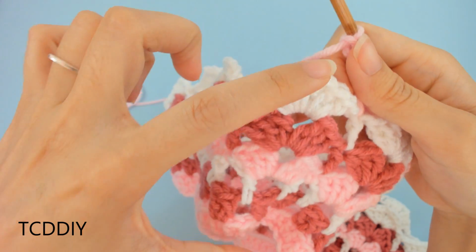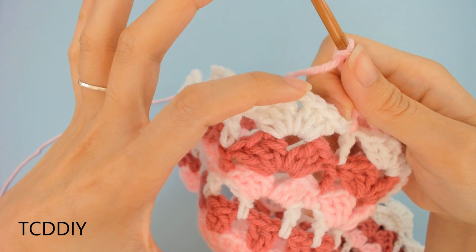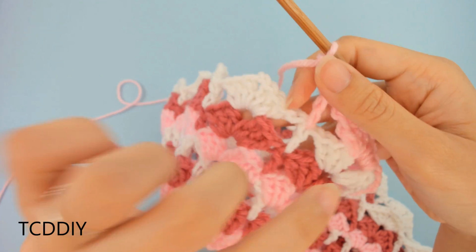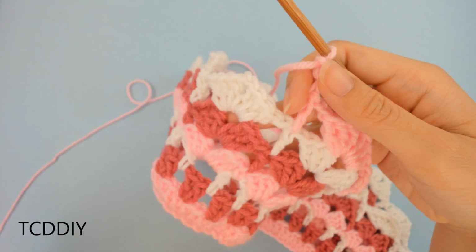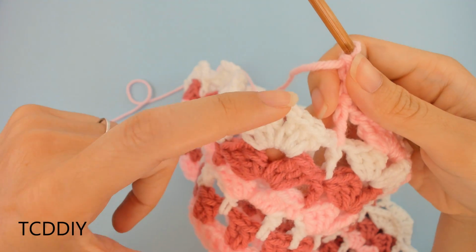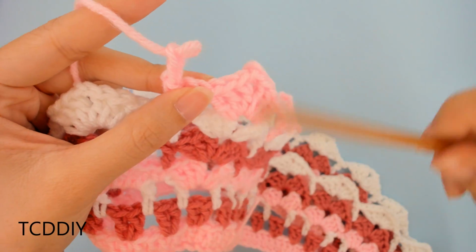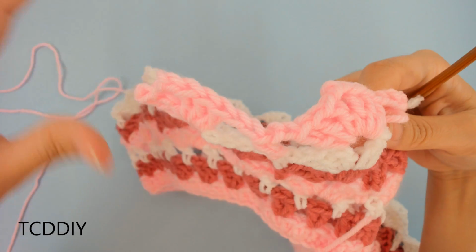And with the previous row, so from this first row of double crochet down to this row, I actually have the length that I need. I just showed you guys how to do this row so that you guys knew how to continue to increase. But once we have that length, we're going to go in with a row of chains going straight across, and I will show you guys how to do that right now.